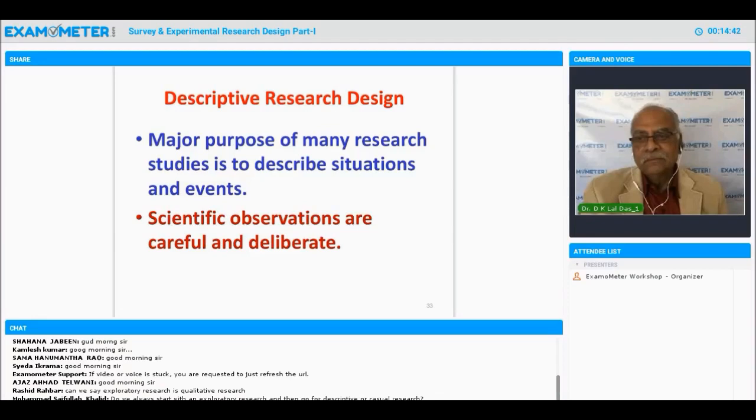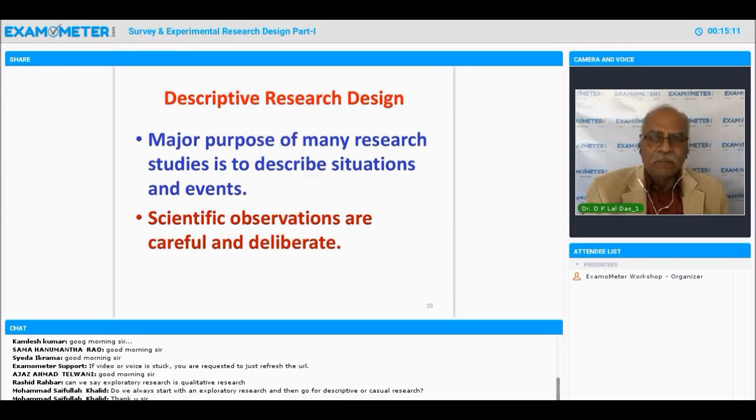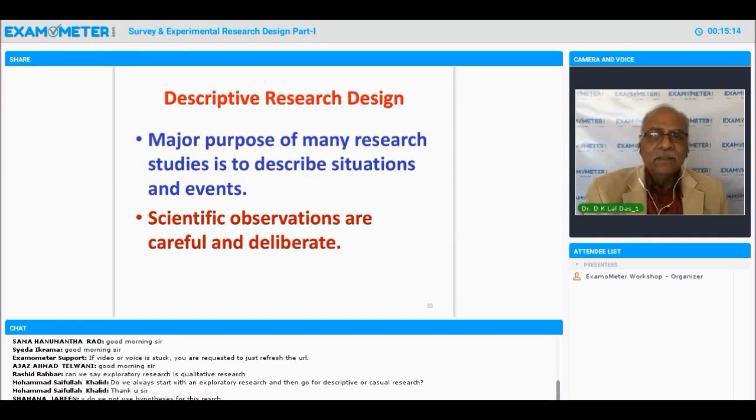Why do we not use hypothesis for this research? I have just explained, but again I will repeat. We formulate exploratory research when we don't know about the problem. You have to just keep this in mind: we do not know about the problem, or we know just a little bit about it. Then only we go for exploratory research. That is the reason we cannot formulate hypotheses. We formulate hypotheses once we know about the problem.